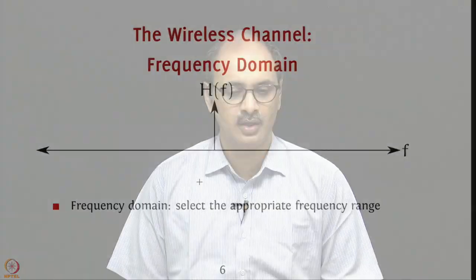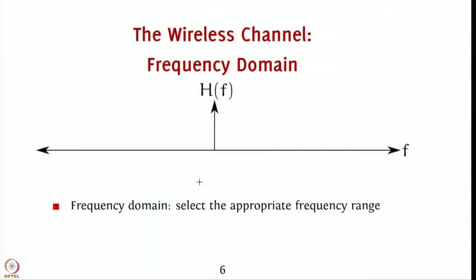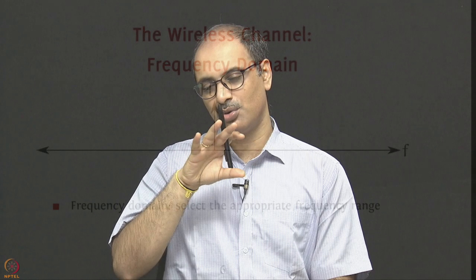So let's look at the frequency domain picture. From the previous exercise we have been looking at the time domain picture, where you had intersymbol interference and so on. The channel was no longer an impulse-like channel; it did not have a flat frequency response, it had some different frequency response. Let us just look at the frequency response picture directly this time, because it will serve our purpose well to understand the new pre-equalization technique that I'm talking about.